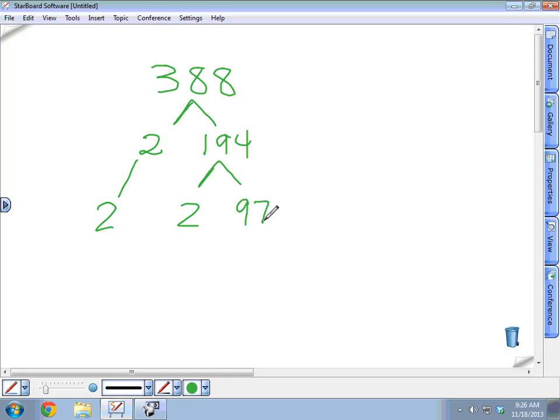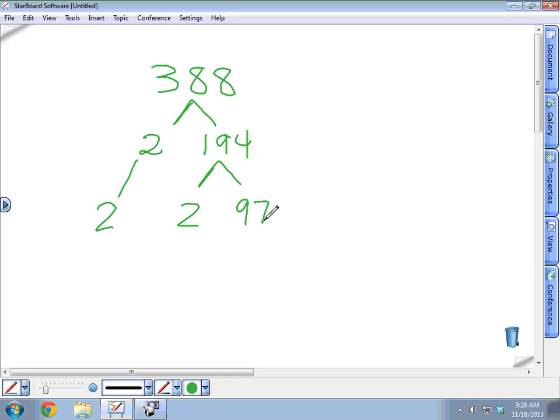And 97, is that divisible by anything? It's not divisible by 3, because 9 plus 7 is 16, and 16 isn't divisible by 3. Okay? Is it divisible by anything? I don't think so. I'm looking at the prime numbers. The only ones that I would worry about would be 11, 13 and 17. 14 wouldn't go in because it's not an even number, right? You can't put it in half, because then you'll end up with a decimal.